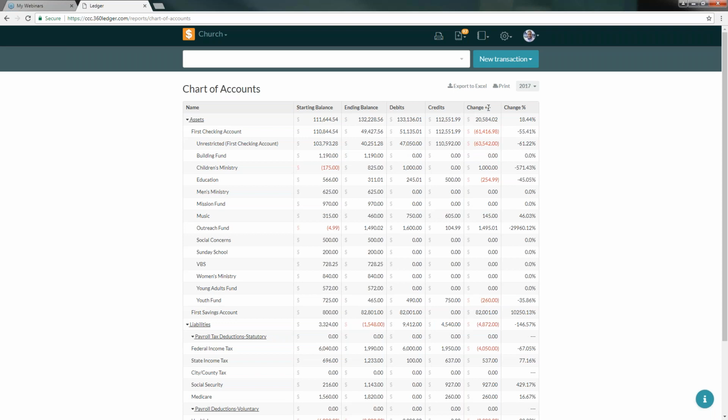This is another report you might want to export to Excel and have open to assist you with setting your budget for the upcoming fiscal year. You may even want to have these two reports open side by side to see the comparison of the total income and expenses versus the assets and liabilities shown in your chart of accounts.